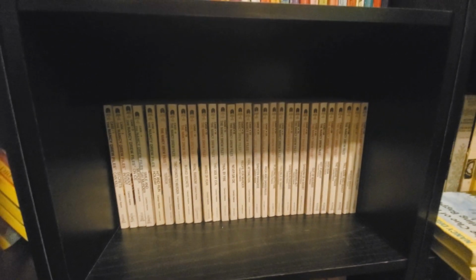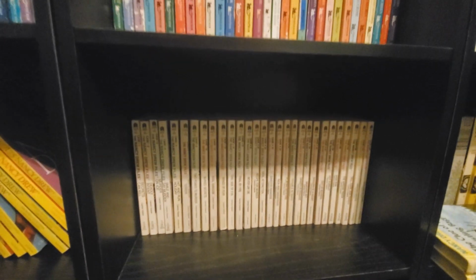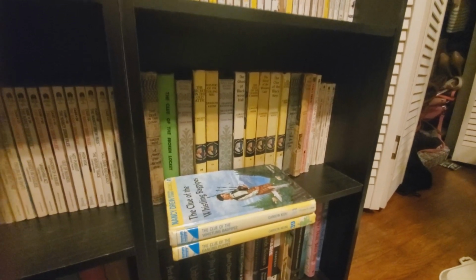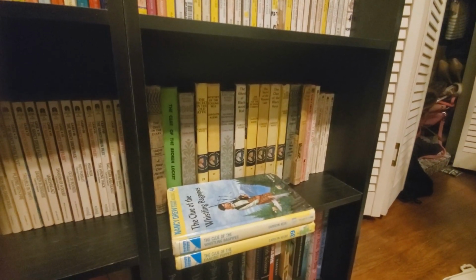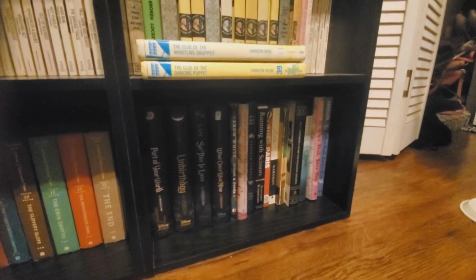And I do have the beginning of the Nancy Drew files here. It's gonna be a while before I get to read these, but I'm excited to read these now that I own some. Then over here, this is where I have either older edition Nancy Drew books or duplicate books. So I'm just gonna have them all sectioned off. Some of them I might go back and read because some of these are before the revised version. So that might be something I do at the end of the series though. And then down here, just some random books. This is my Series of Unfortunate Events. And then over here is just the rest of my miscellaneous books.